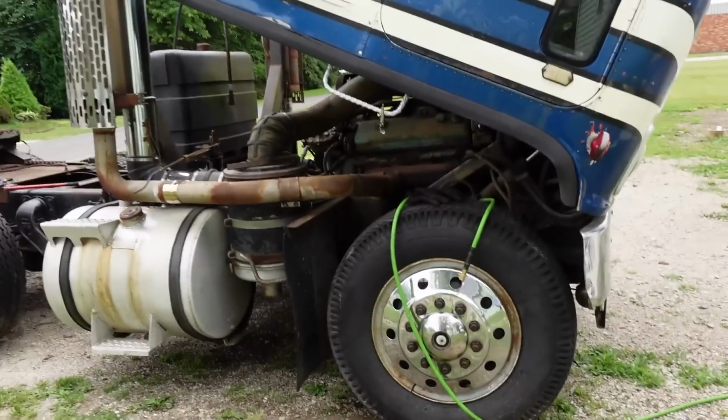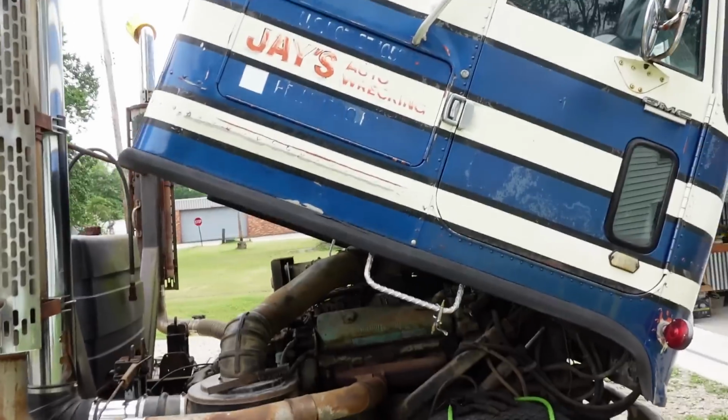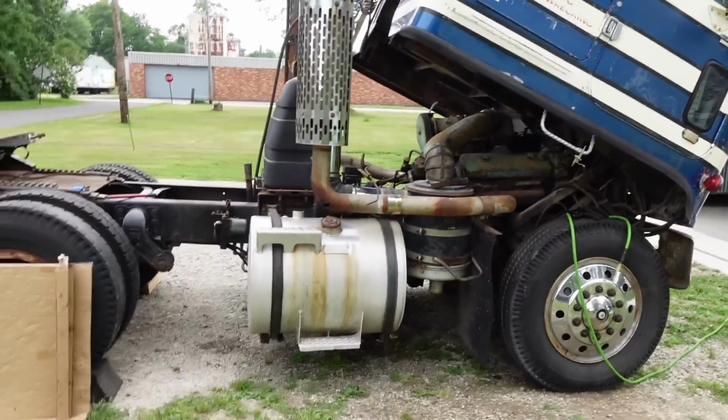So the news on the injectors is I got 5 locally and 3 more are on their way. Billy Parker helped me out, and then a buddy in Geneva, so I've got all 8 of those. I've got valve cover gaskets, gauges, the double stop gauges. So we're getting there. It's going to be fired up pretty soon. And if everything follows through, I have a brand new front bumper for it.